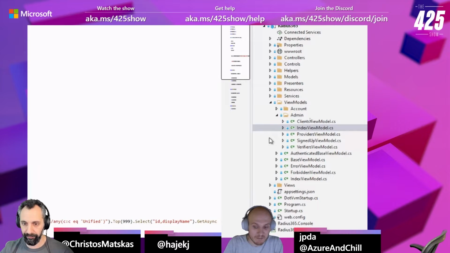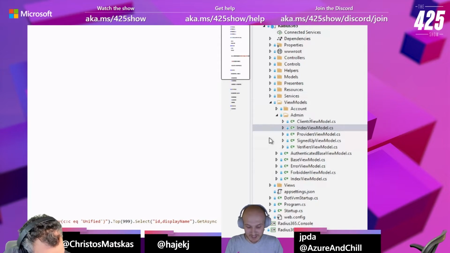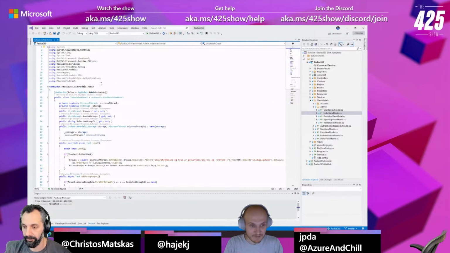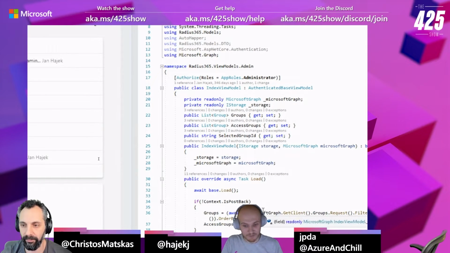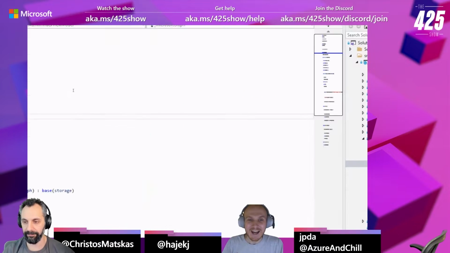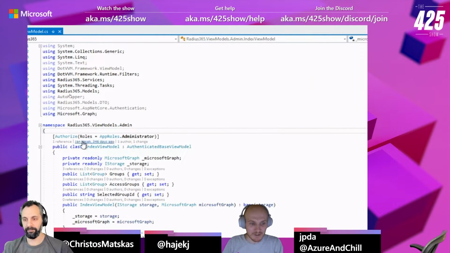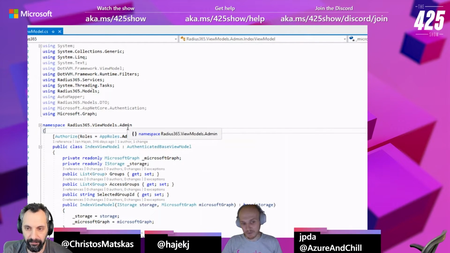And I have written this app in it, when trying to learn from it. On this app, I actually learned to do most of the identity tricks because it was sort of my playground. So what we have here is an admin section. I have an index view model, so this defines the website. It pulls some information from Microsoft Graph. Again, this is fairly old code, which I haven't maintained properly. So you see that here we are actually checking for the user to be in the administrative role. And we want to do one more thing.